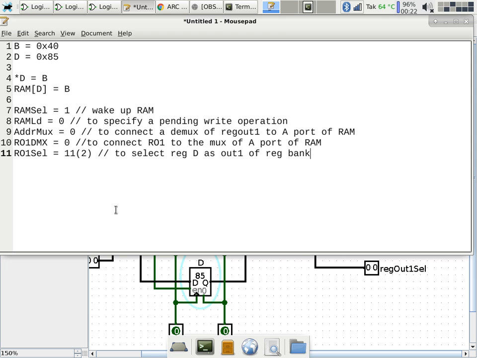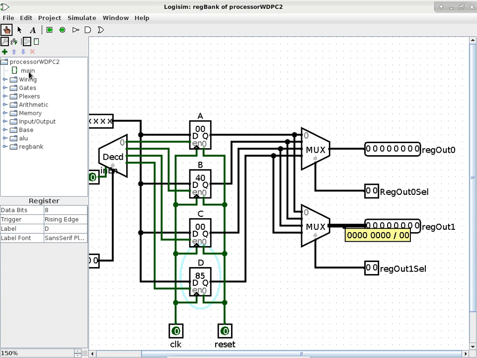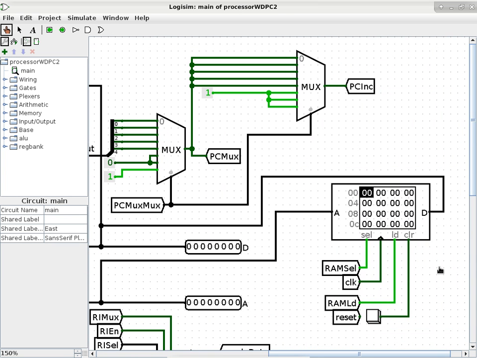So that means we have to zoom out again and look at the main processor, look at the RAM component again. But this time we focus on the D port. What should we use to hook up to the D port of RAM to specify the new content of the location that is now going to be selected by register D?